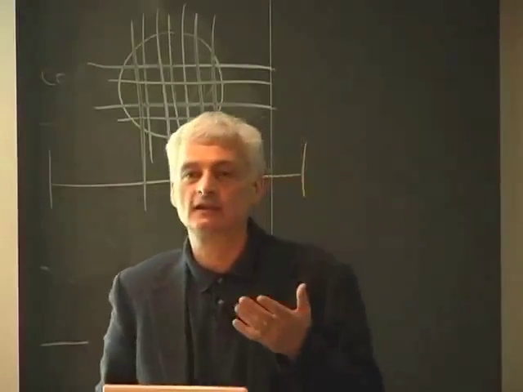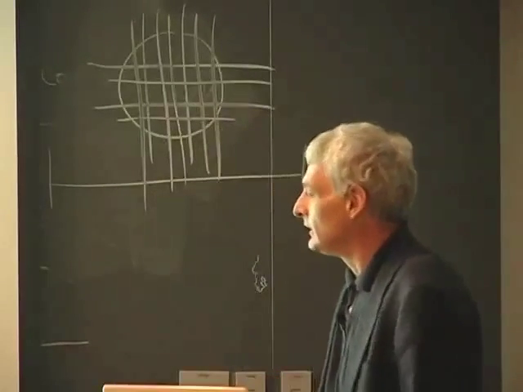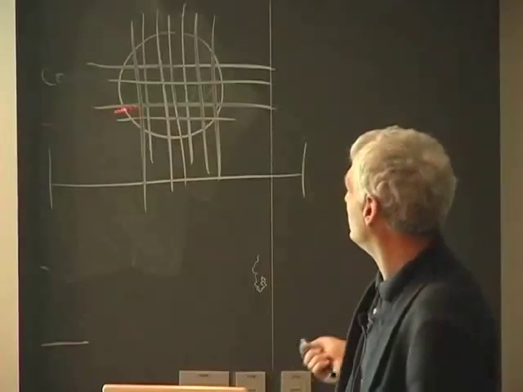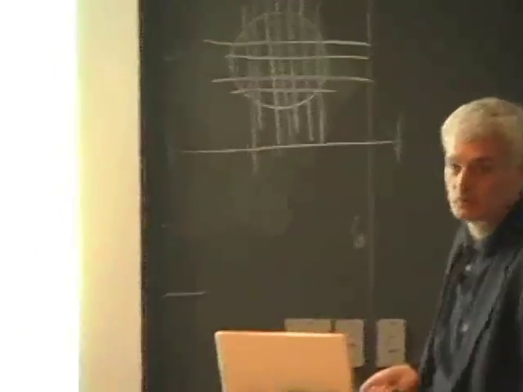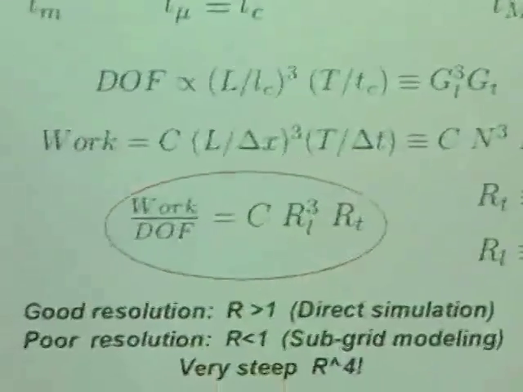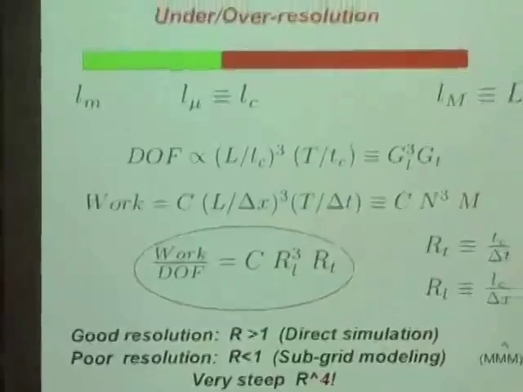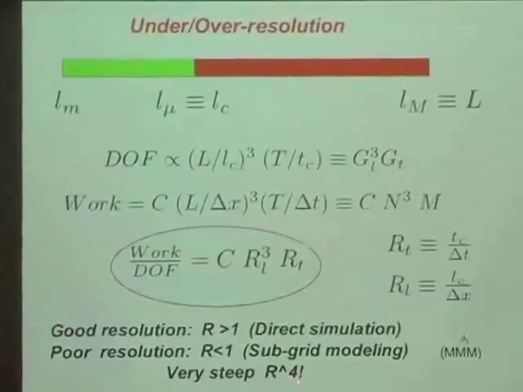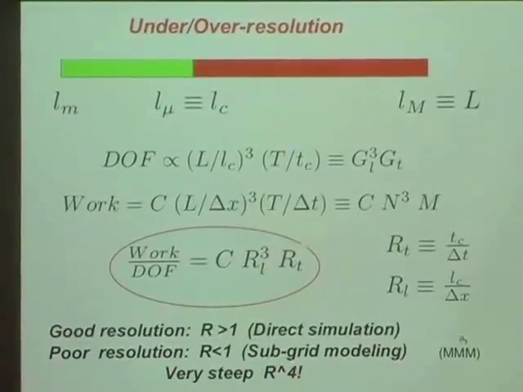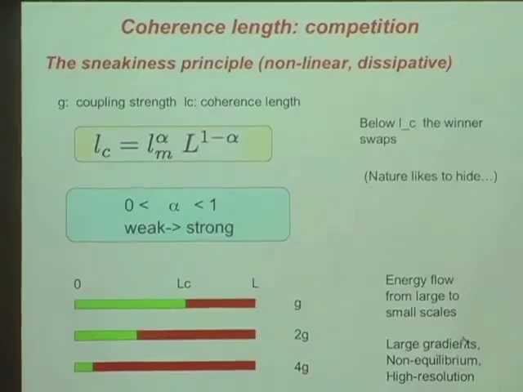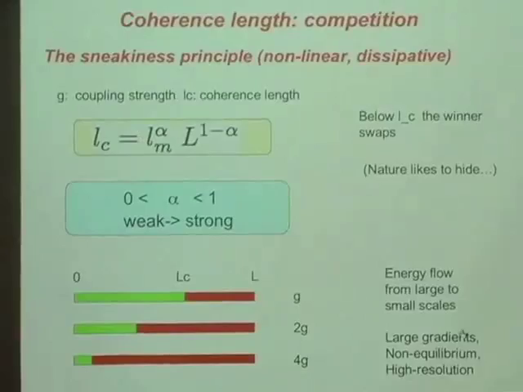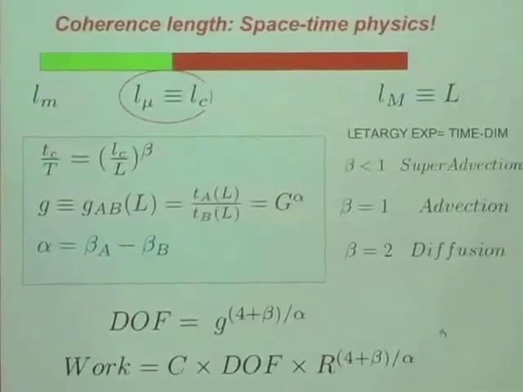That's why the coherence length is so important, because if you don't know it and you overcompute your problem, then you're wasting your compute power with the power 4. So you put a factor 4 here, and 4 to the 4 makes what? 256. So you can easily waste your compute power if you don't have a good idea what your coherence length is. That's just to stress what I said yesterday. I want to make a comment here because there was a question by one of you, and I have to make it more precise, but I will get to that later.